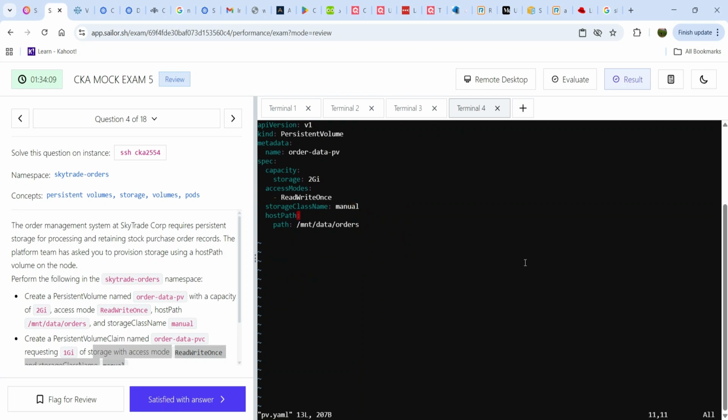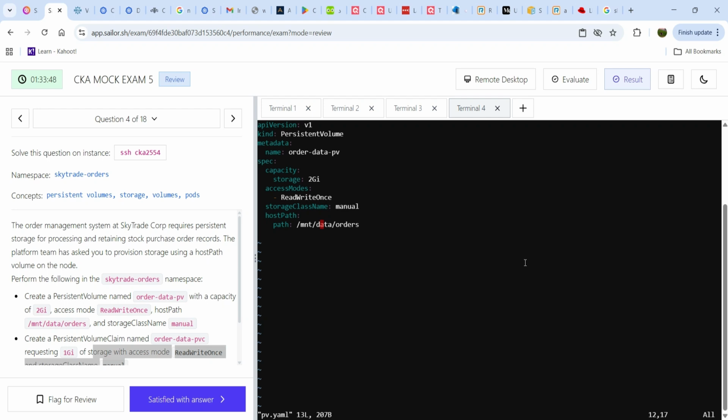The default volume type is file system. So on the local host, we can choose a file system where Kubernetes will store the volume data that will be used by the pod. Look here, the host path.